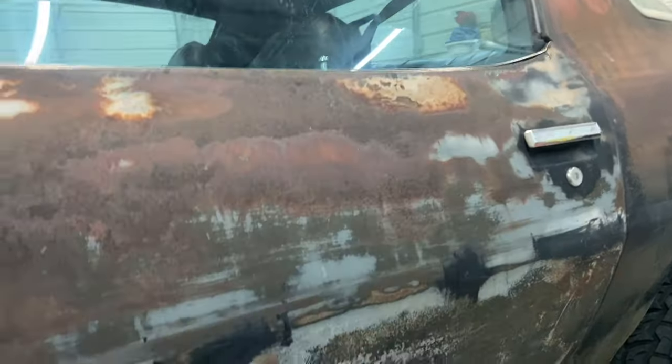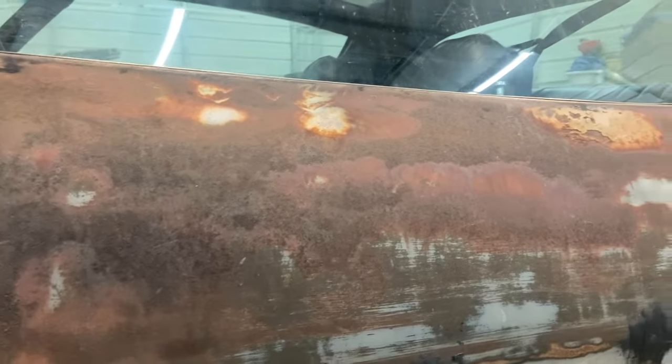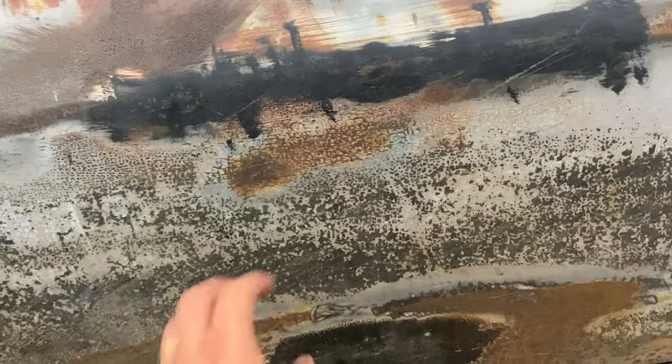The worst part about this car, to be honest with you, I think is this door. It's got surface rust all over here. Someone had Bondo'd some little bits here and there. There's some Bondo underneath this paint right here, but there's no rust. I don't know why they skim-coated this — there's not like a dent or anything that I can see. And it's got all this flaking paint coming off. They said they're going to have a lot of body work, which is why they told me the quote was so high. I went to Mako thinking it'd be cheap. I walked in and the lady asked me what my budget was, and then she doubled it. Let me go grab the receipt and go through what they quoted me. We'll take you to paint next week and I'll show you what it looks like afterwards.